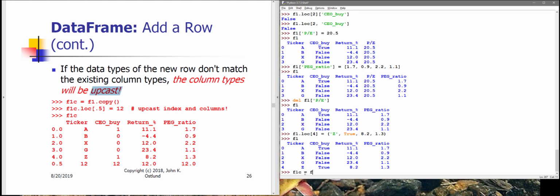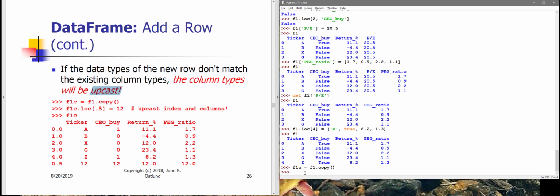F1C is going to be F1.copy so that I don't destroy my original F1 in showing you this example here. If I say F1C.loc[.5], now that's okay.